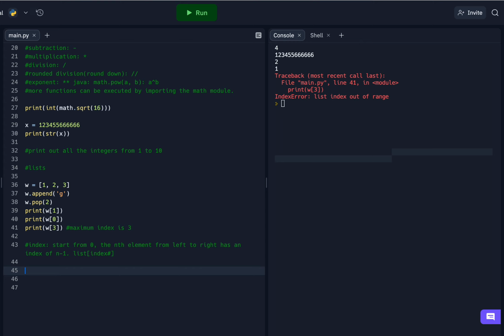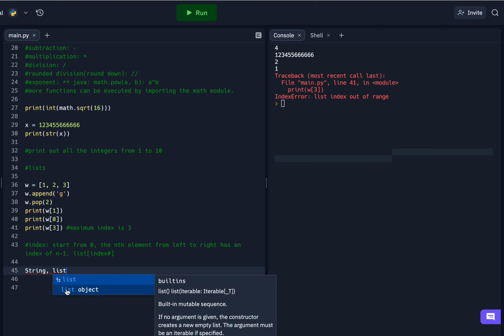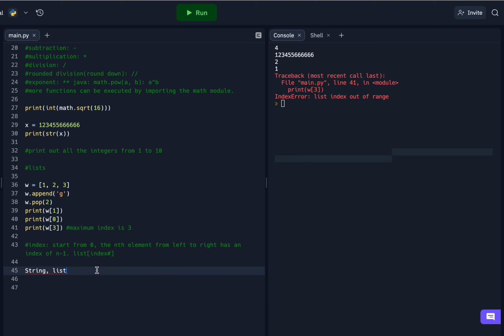So now, before talking about loops, I'm going to be talking a little bit about string and list. This one's actually kind of weird. So let's say I have a string, calling it s, equal to "1, I am handsome".